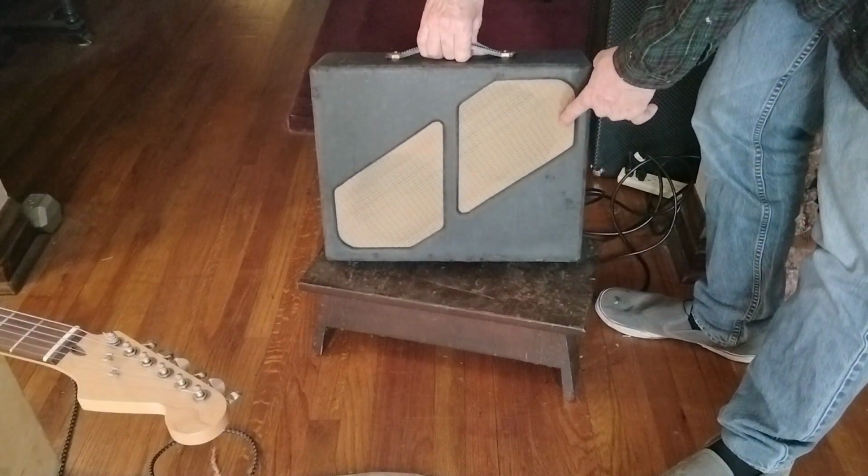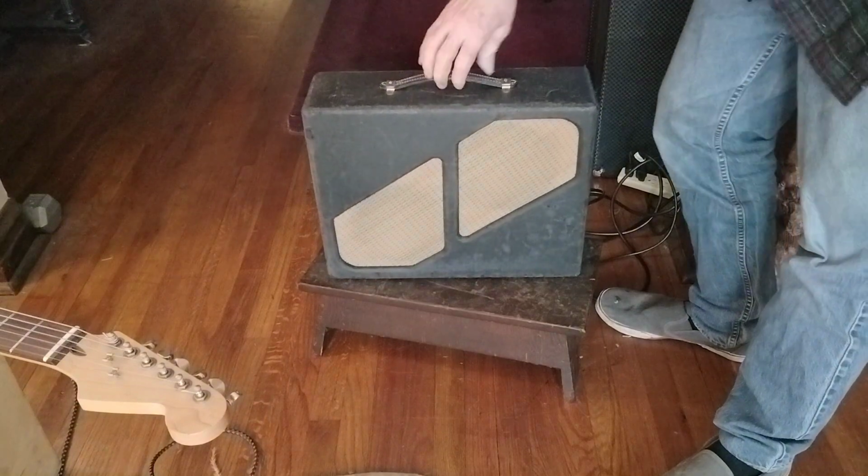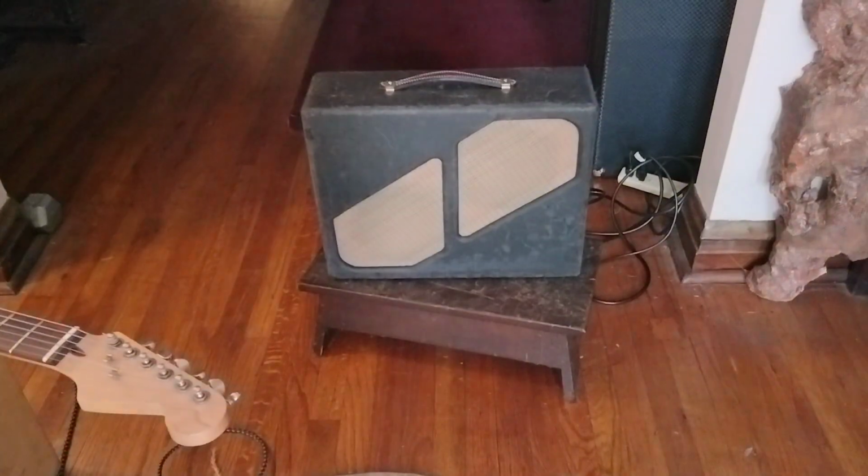There's the front, but how pretty it is. Split grill. Strange, huh? Just plug it in, and I'll play you a song.